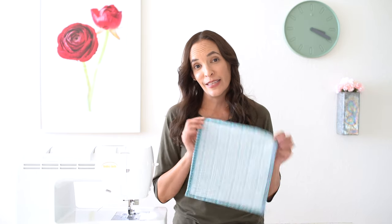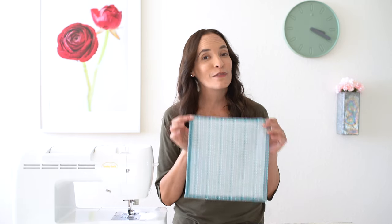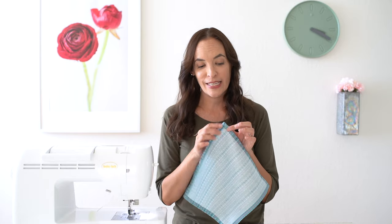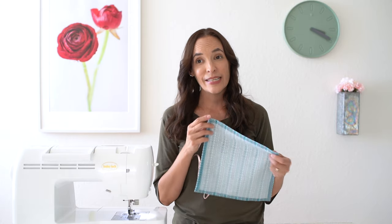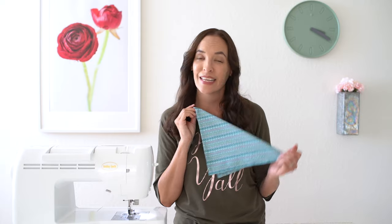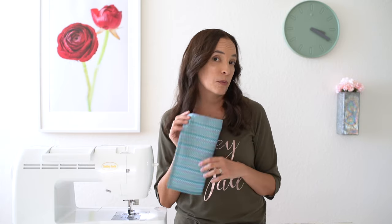And I should point out that this same mitering technique that we did on the corners here could be used for things like placemats. So that is a very handy technique to use on how to miter the corners. And I hope that this is a quick little sew. These could even be used as a gift. Make a stack of them, tie a pretty ribbon, and hand them out to your guests. It's something unusual, but I think, especially with people trying to be more environmentally friendly and sustainable, that could be a really good gift.